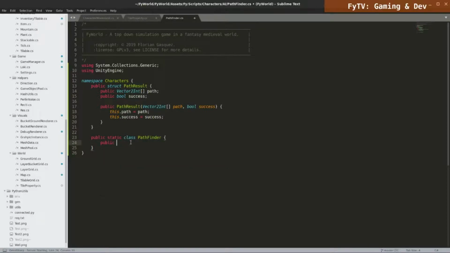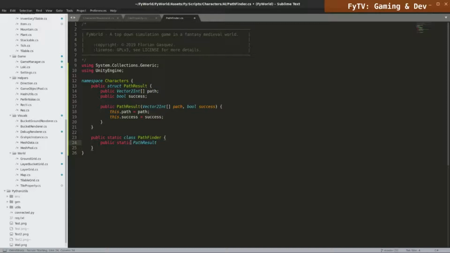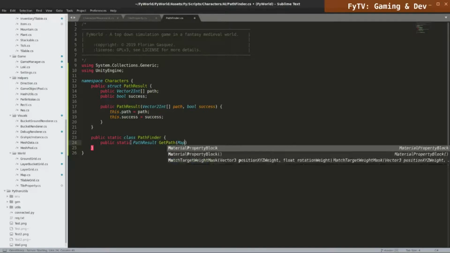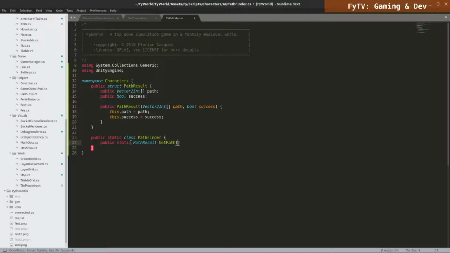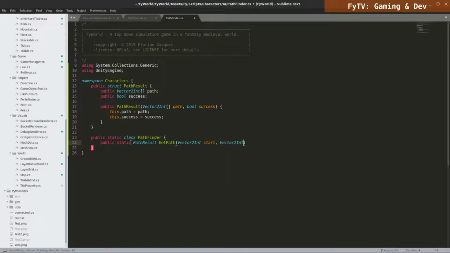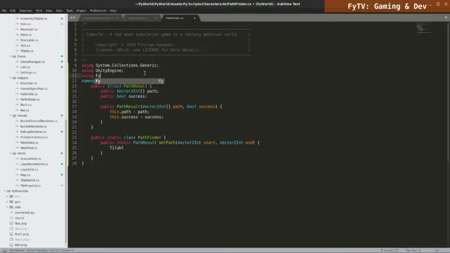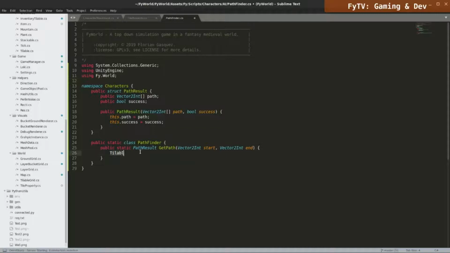And we'll do static returning the path result, right? So get path. We need a reference to our map, obviously, but we have a singleton for this, so we don't. So we just need the start position and the goal position or end position or whatever you want. So yeah, we'll have a tile property, right? Start.